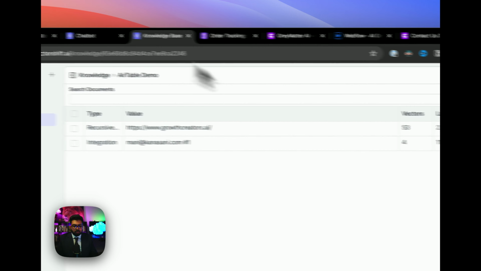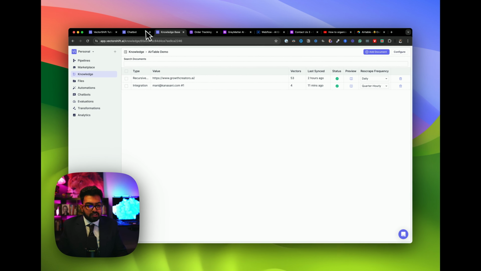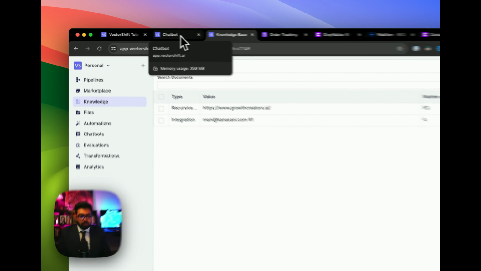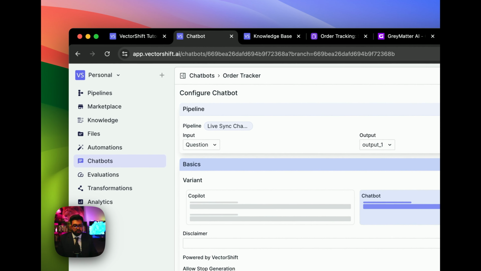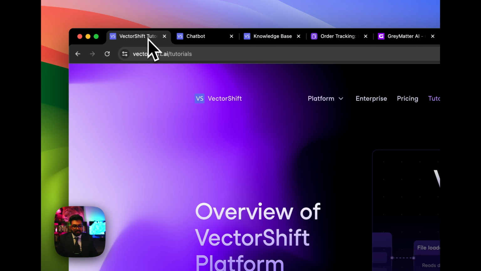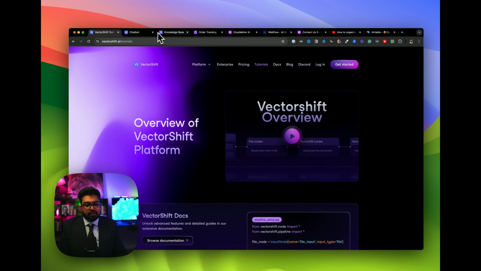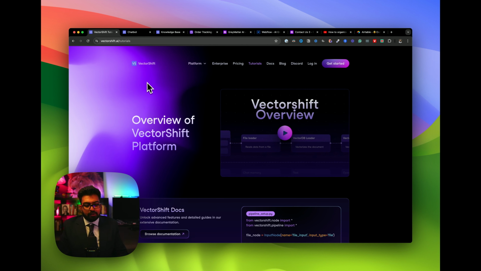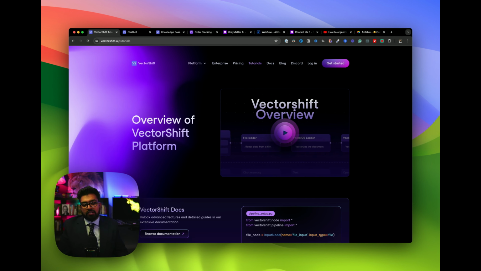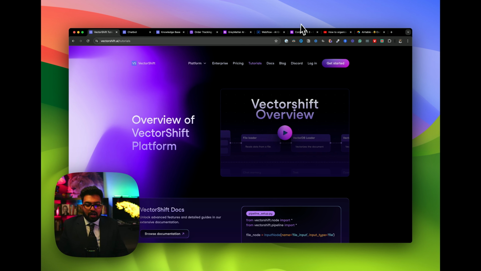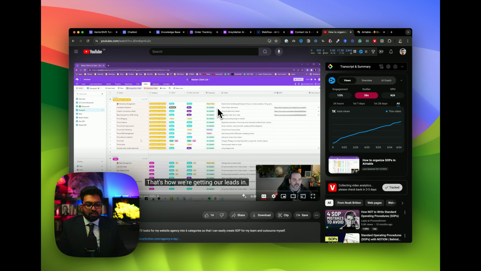So let me go to the knowledge base and see how long it has been. Okay, it's been 11 minutes. We need 4 more minutes to do this. While we wait, I want to show you how I would use this as an internal chatbot. For example, if you have your standard operating procedures posted in Airtable, how does that work? We use Go High Level as our CRM, but there are other people out there that organize their SOPs in Airtable.